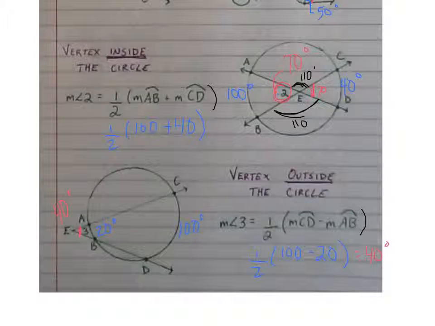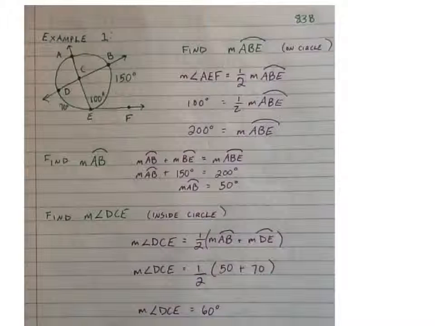And basically these are the three conditions that we have, and we should be able to apply these in several contexts. In this example I have a diagram with two secant lines and one tangent line. That tangent line creates an arc with secant DB, and that arc is measured 150 degrees. And our goal is to find the measure of arc ABE. Well, we know this is 150 degrees, but we need to find out that arc.